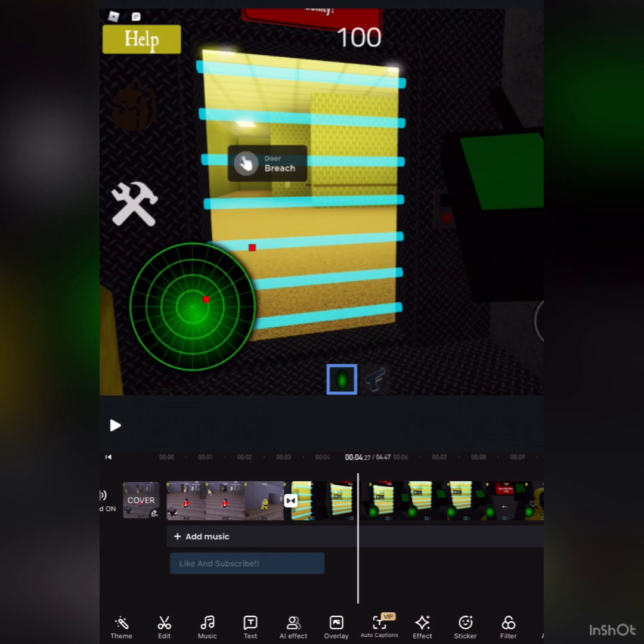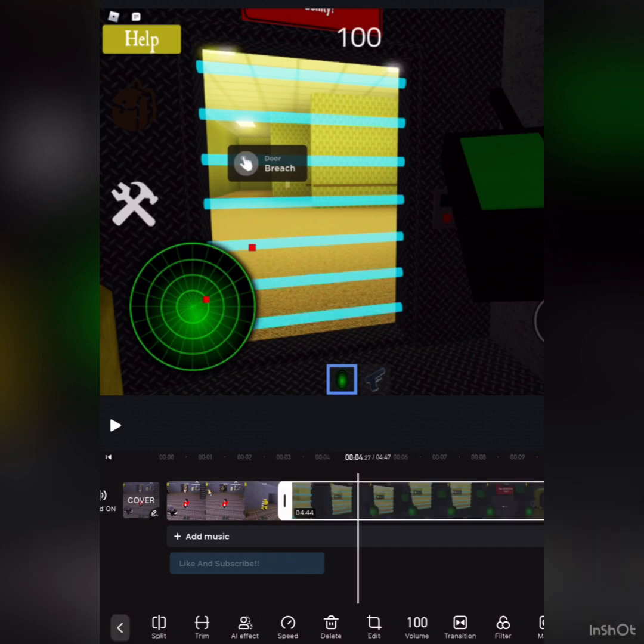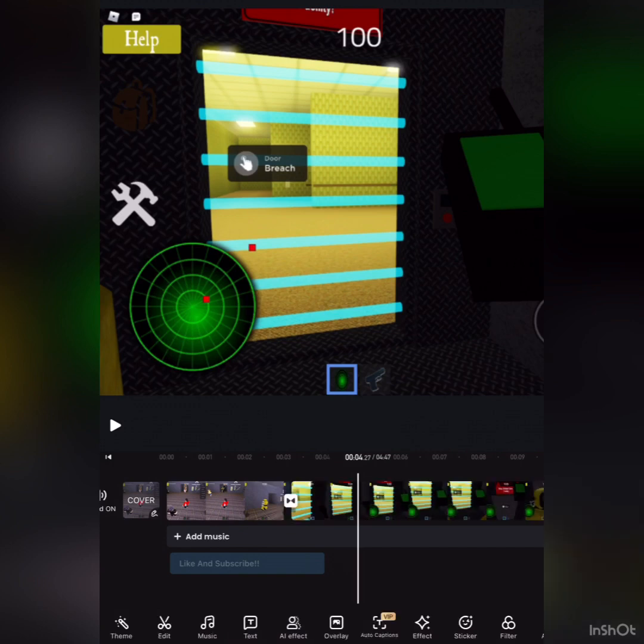Now we're actually gonna get onto the delete button. You have a delete button here. It will delete the clip. If there's a cut between the clip, it won't delete that clip. It will only delete the clip that you're on if you have a cut. Now there's a ton of options, but those are all the basic ones. Now we're actually gonna get on to where you don't have to select the clip.